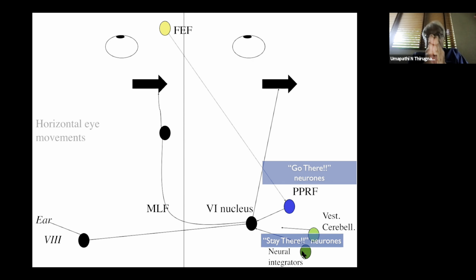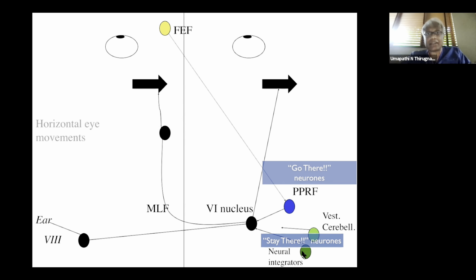Frontal eye fields send a signal to the go there neuron. Pop, it goes back again. And then it drifts back. Slow phase. It comes back to the center. Then my frontal eye field sends, through the go there neurons, another barrage of signals. Pop, it reaches the target, but it cannot stay there. It comes back again. So what is happening now? Fast phase, slow phase. Fast phase, slow phase. Now I get completely disillusioned looking at the wall.